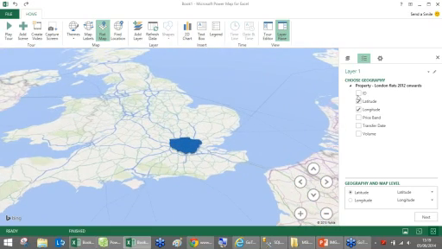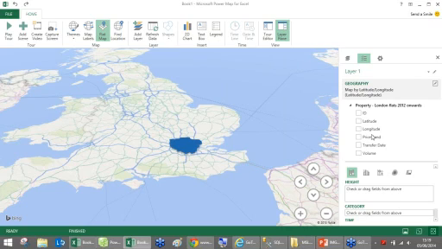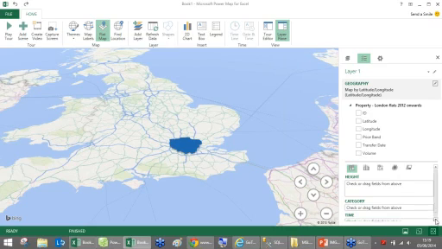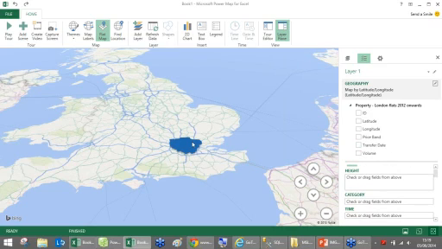Okay, so over on the right, this is where we can set up our layer. It's already determined that the geography settings are going to use our latitude and longitude. So I'm just going to click Next at this point. And what I'm going to do first of all is I've got a few boxes down here to fill. The height of the bars that we're going to see is going to be determined by the volume sold.